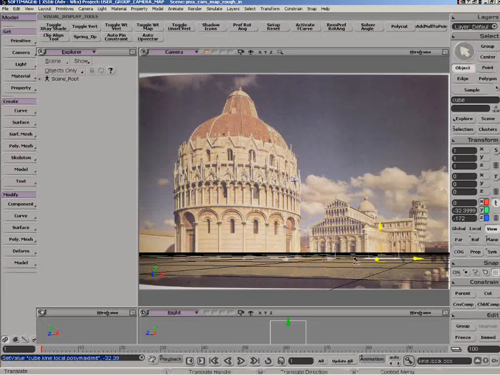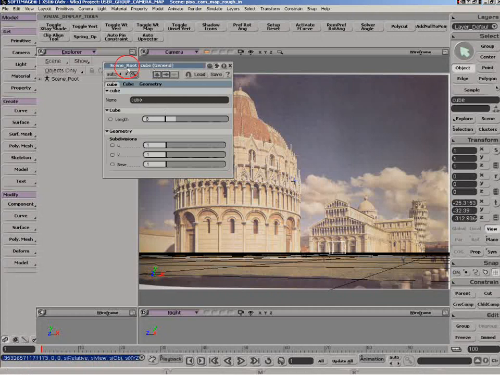So I can go and move this around anywhere I want now, and it should fit into my image. So I'm going to start by moving it back to the baptistry, or to the cathedral, or to whichever one, to the cathedral. I guess this would be the baptistry here.